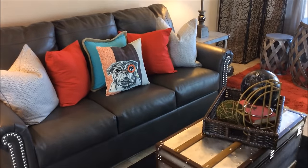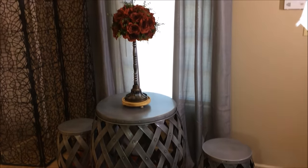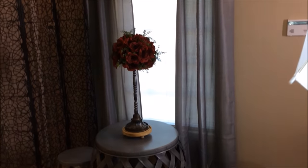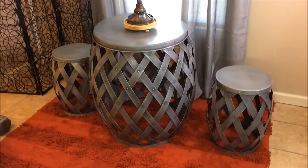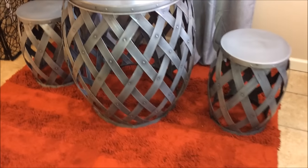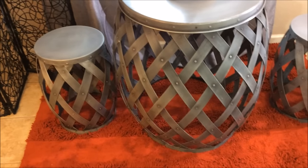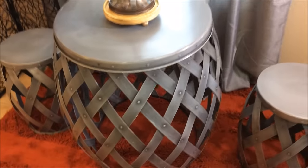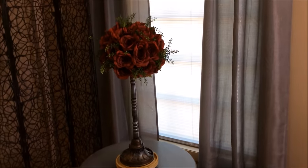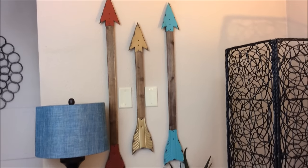We've taken care of our sitting area and sleeping area, so next is the eating area. I found this table at TJ Maxx — an amazing deal, and I'll share more about that story later. Underneath I put a rug — actually two different rugs. My mother-in-law told me if you can't find the rug you want, just put two together and tape them underneath. It worked out perfectly and gave a different color under that metal table.